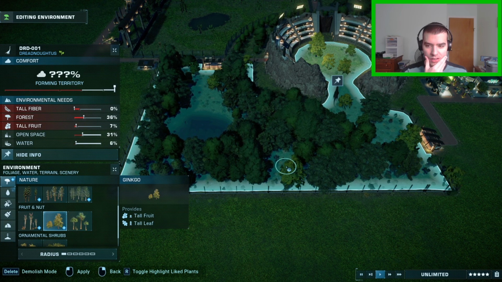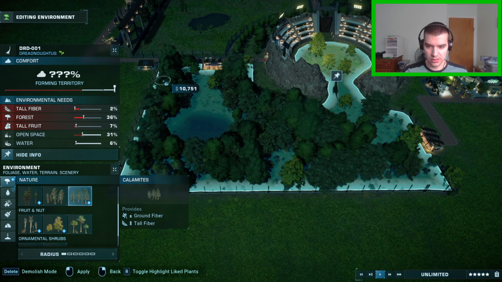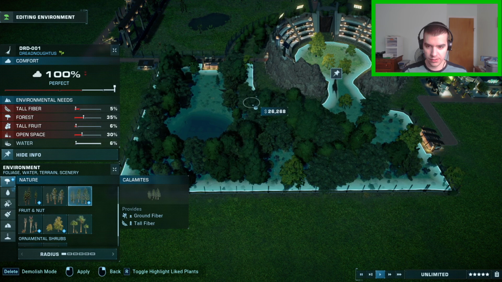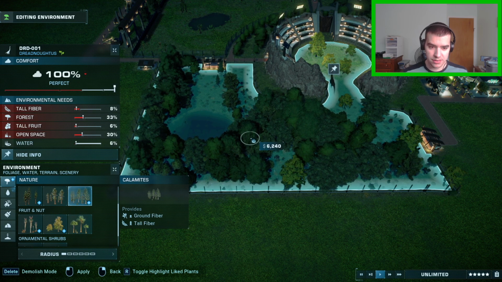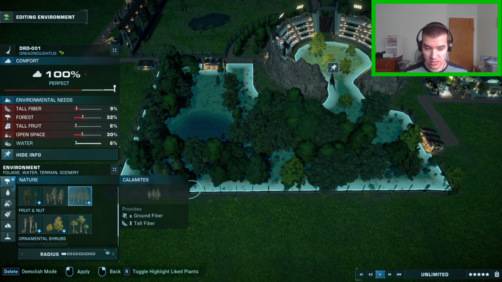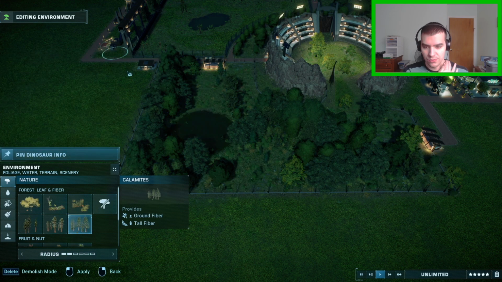This is the issue I have with a lot of games like this: animals are always going to need something specific. Animals want you to do certain things to make their habitat perfect. Well, here's the issue. The game does not tell you how big the habitat needs to be. So you end up guessing, and when you build the habitat, it ends up being too small, and it's a whole kerfuffle, and I can't make it perfect. It's too small, but that's the issue I have.